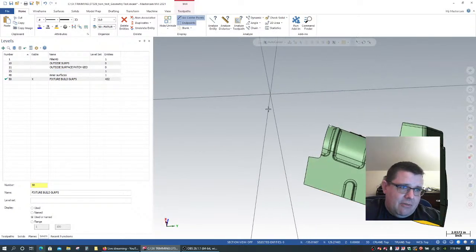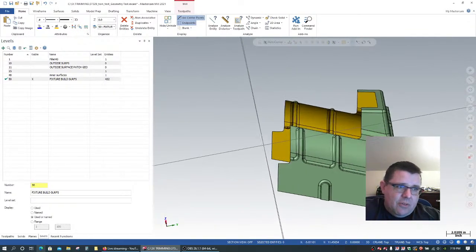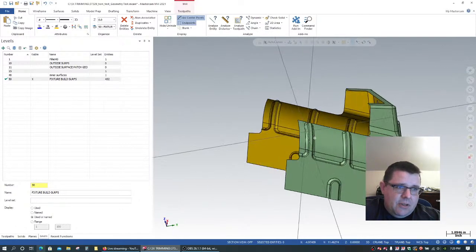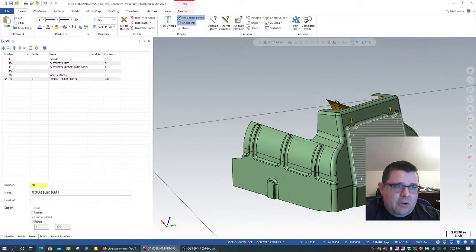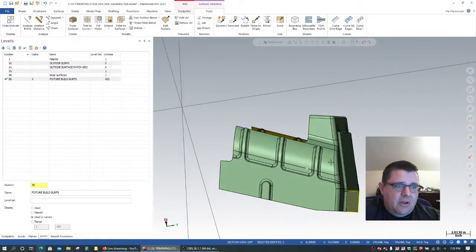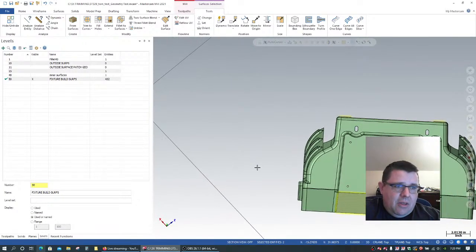So if I turn off level 15, this is what we've got for the outside of our fixture. It looks like this surface and this surface are likely to be mutually perpendicular.